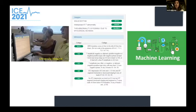As you all know, the ECG is a low-cost, simple and easy-access exam. It's the screening tool for cardiomyopathies, and it's also used for the follow-up of patients with cardiac diseases. The cardiologist report is still the gold standard for the ECG report, especially for the ECG abnormalities. We also have the automatic report, for example, the Glasgow University software and the Minnesota code.